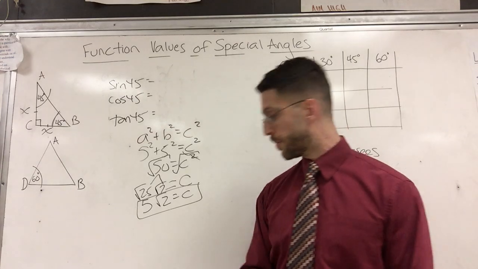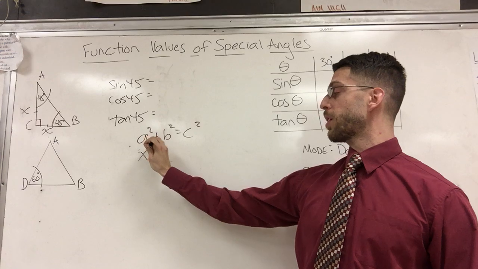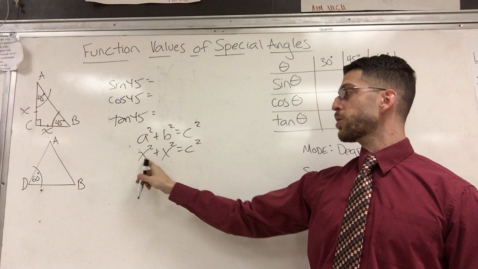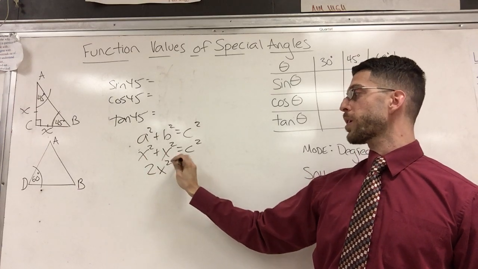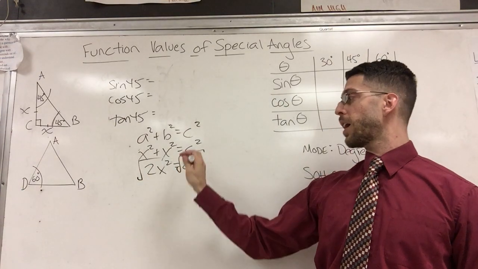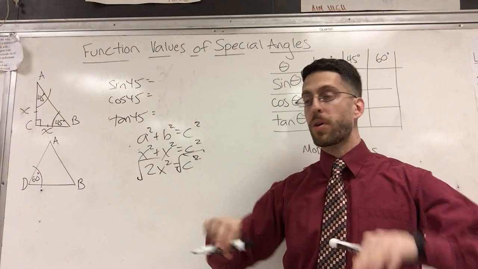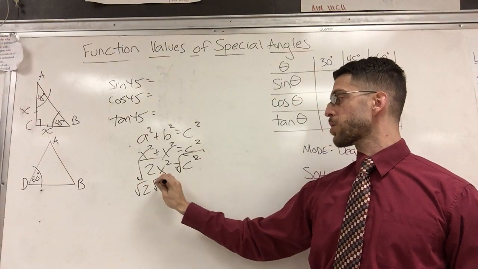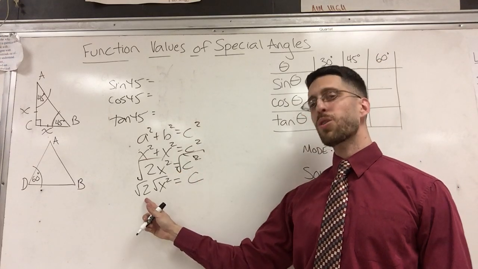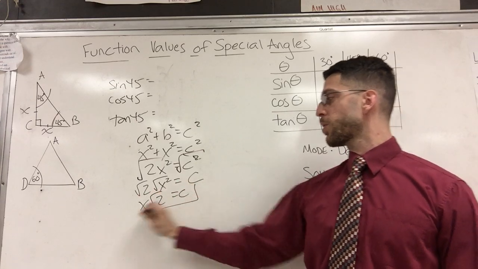I need a general example. So I'm going to go back and use x. That way I'm going to develop a formula. So I have x squared plus x squared equals c squared. a squared plus b squared equals c squared. x squared plus x squared, those are like terms. There's two of them, so that's 2x squared equals c squared. I need c alone, so I'm going to take the square root of both sides, and that will cancel. I'm going to rewrite it as the square root of 2 times the square root of x squared equals c. Now c is alone. I don't know what the square root of 2 is, but I do know what the square root of x squared is. It's x. So c equals x radical 2.